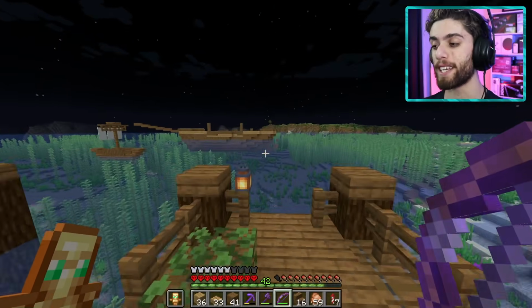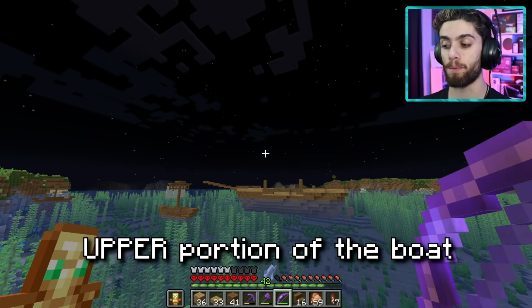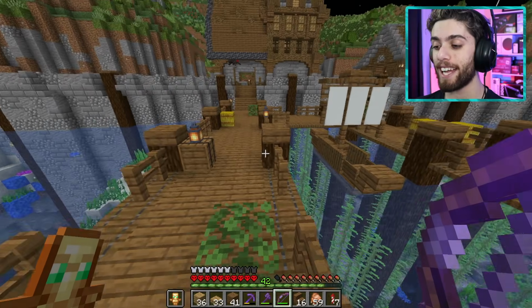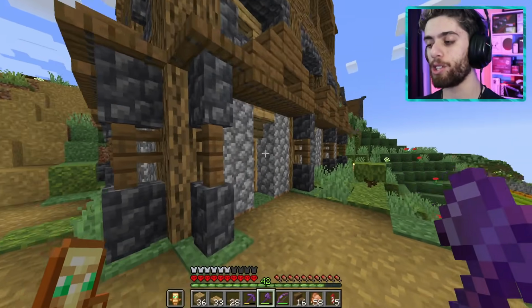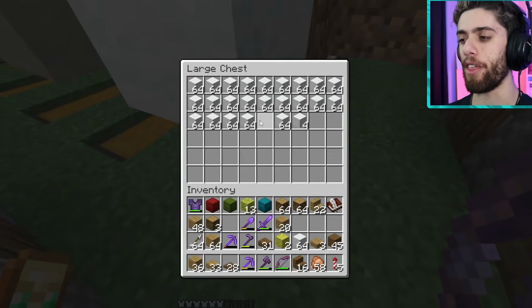But oh dear, the biggest part has yet to come. We are about to start working on the upper portion of the boat, the really difficult part with the sail, the giant poles, the ropes I just talked about. That's gonna be scary. All right, how are the sheep doing? I need your wool. It's sail time, Mr. White Sheep. Oh yeah, thank you very much.